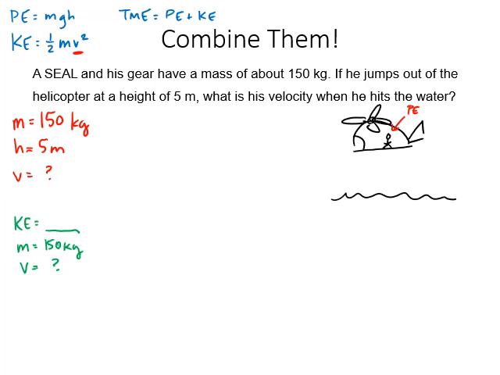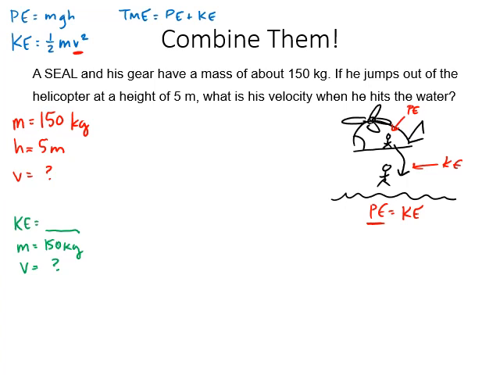Now, as soon as he takes that leap out of the helicopter, the Navy SEAL is moving. So if you're moving, that's all kinetic energy. So let's draw moving. And all of this is going to be kinetic energy. Well, we know energy is conserved. So in this case, we can say that the potential energy is going to be completely converted to the kinetic energy. So potential energy, once he jumps, is now going to equal his kinetic energy. So if we can find this potential energy, then we'll know the kinetic energy. And we can do that because we're given mass and height.